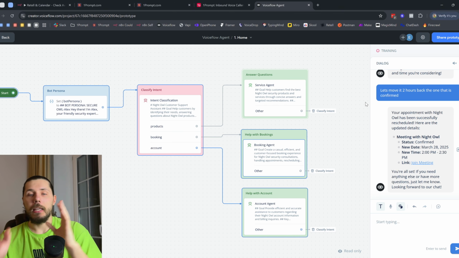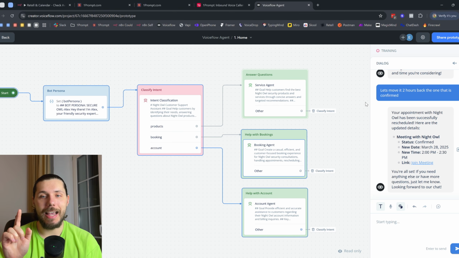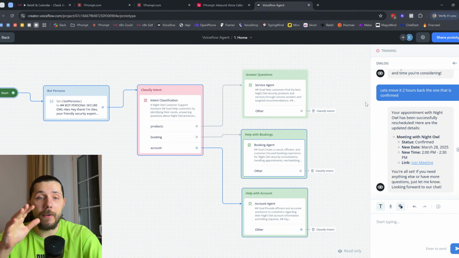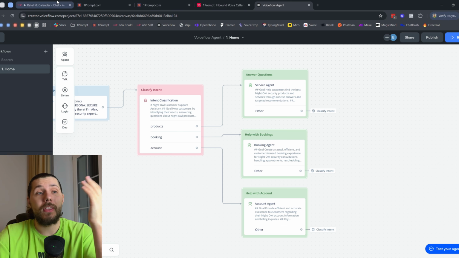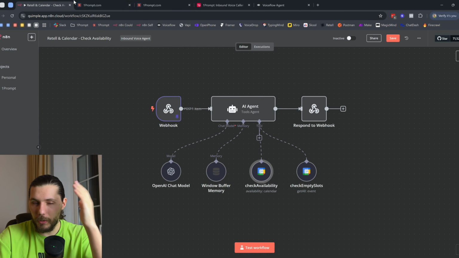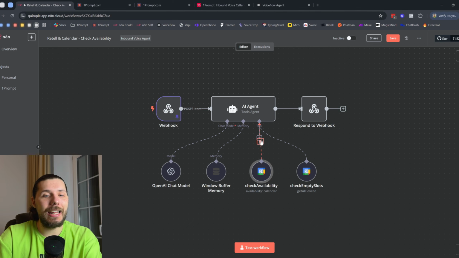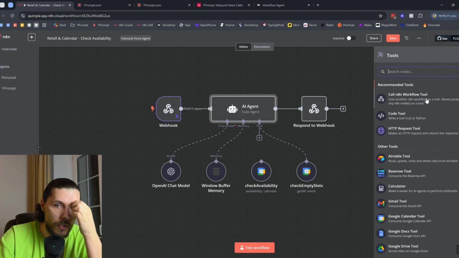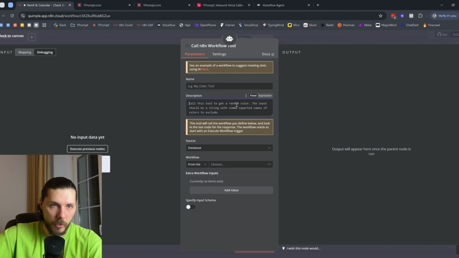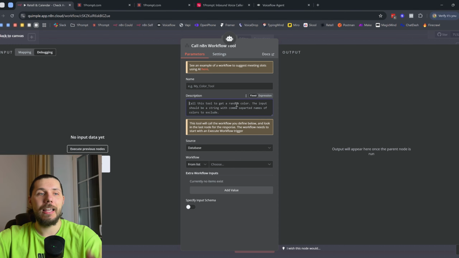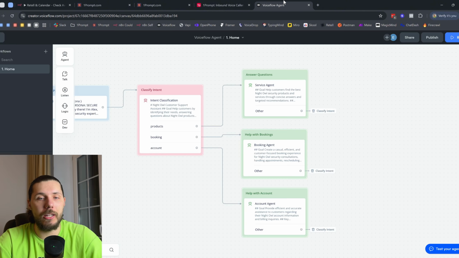Now, what you need to understand is that besides the fact that we have precise control over each and everything, similarly to what we could do in n8n if we, for example, used the call n8n workflow tool to call another workflow, which would have the tools designed to reschedule an appointment.